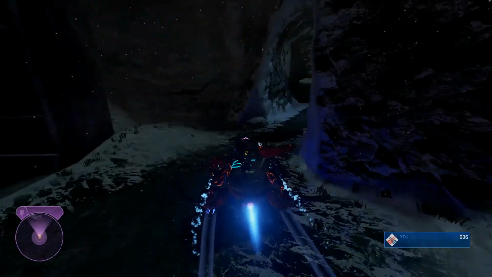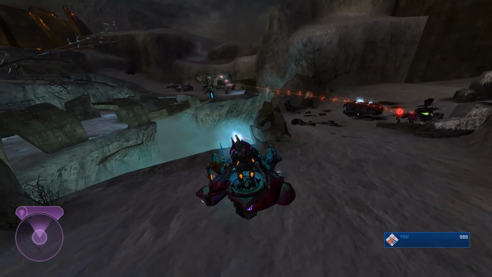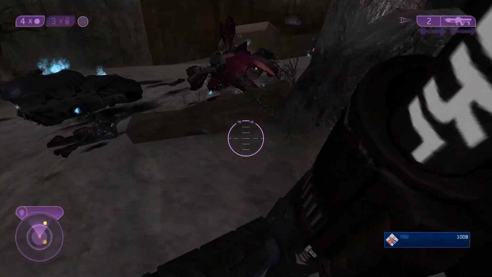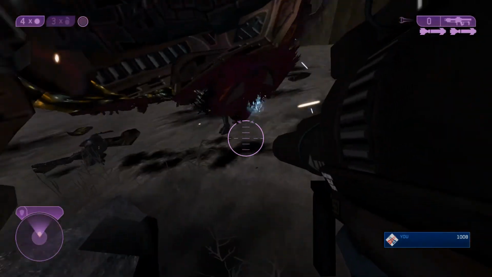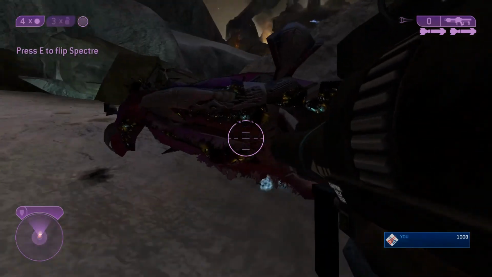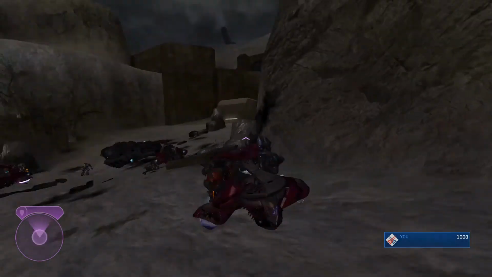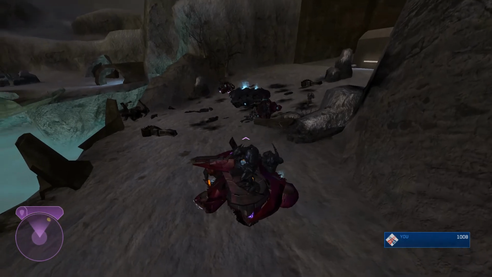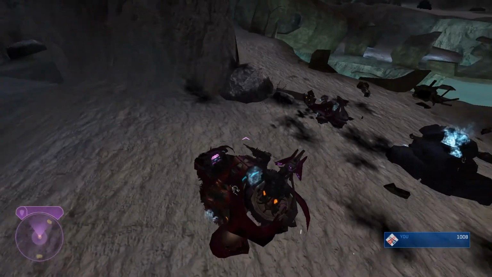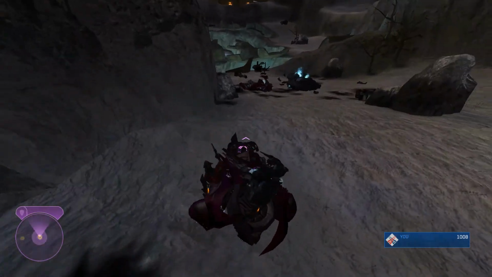That's one enforcer down. Looks like one of our Spectres has been flipped. Both Spectres have been flipped, actually. Wonder what he's up to. So we still have a reasonable number of allies here. We have two on that Spectre.